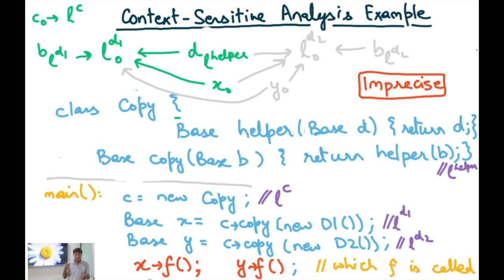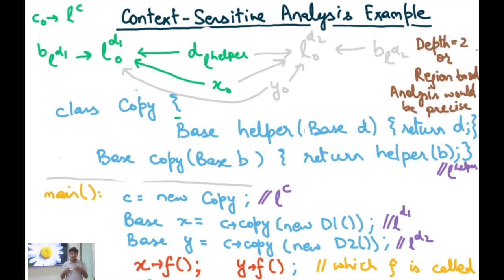And the reason it became imprecise is because I just introduced another extra function call in my call stack, and that exposed the limits of my context-sensitive analysis, which was bounded at depth 1. On the other hand, if I had used a larger depth for my analysis, so if I had used a call context depth of 2, then it would have worked for this example. But then it wouldn't have worked for some other examples. For example, if I just created 2 helpers, then even a depth 2 wouldn't have worked.